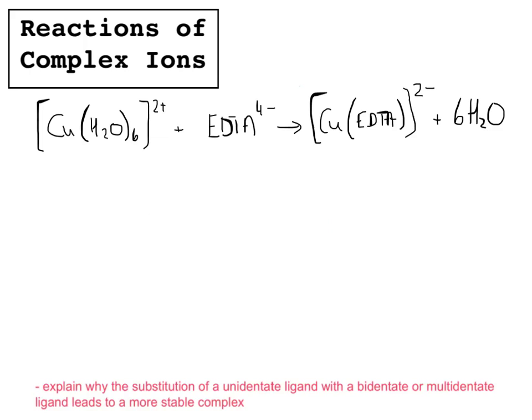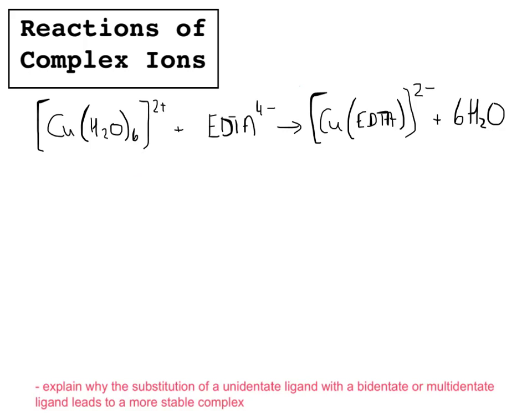So this next time I want you to consider the following reaction. So you've got the EDTA ligand, which comes up in a different one of my videos. So that is a multidentate ligand. It can form 6 dative bonds with the central metal ion, reacting with the hexaaqua copper complex to form CuEDTA, and that's going to be 2- in the end because EDTA is 4-, and 6 waters. Now this is a much more stable compound than this, and we can describe why based on the chelate effect.